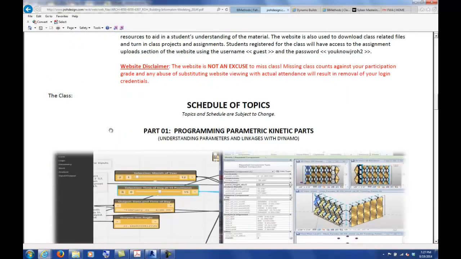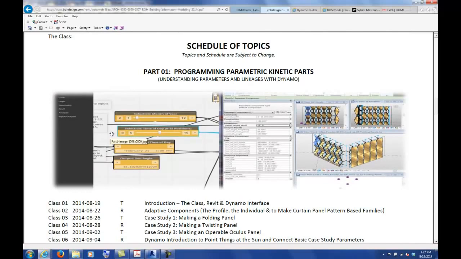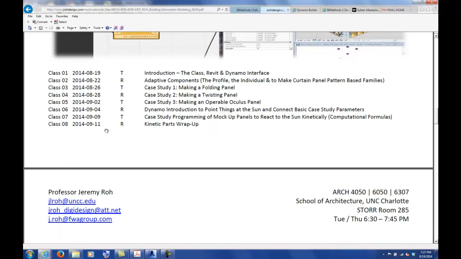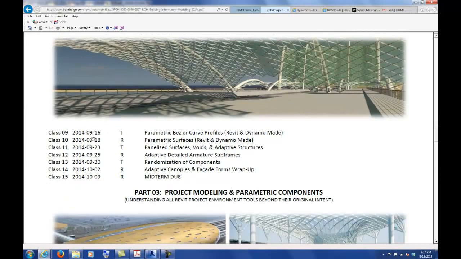The other thing here is I've got a schedule of topics that you can look through. This is very tentative, I want to stress that. I've outlined essentially what we're going to be doing, or what the focus or the topic might be, on a day-to-day basis. So I've got the class number, what the date is, whether it's a Tuesday or Thursday class, and what we're going to be doing in that class. Based on the way that we move, some classes might take longer than others, so some of these topics might get pushed to other days, or things might get shuffled around. So this will get updated throughout the semester, just be aware of that.